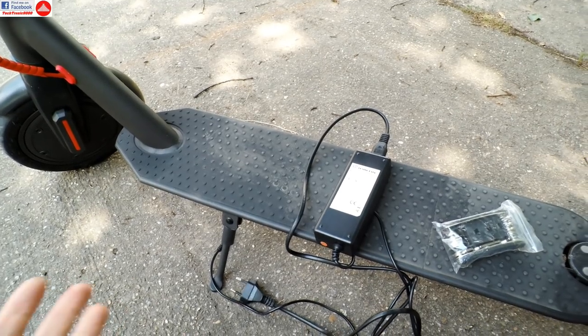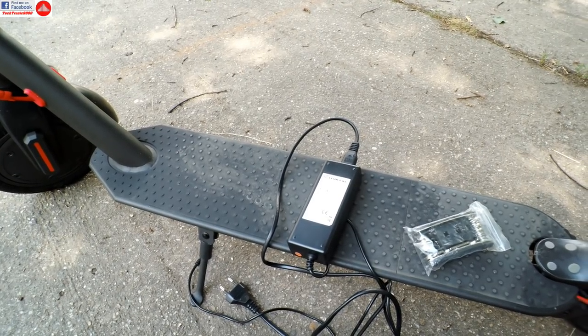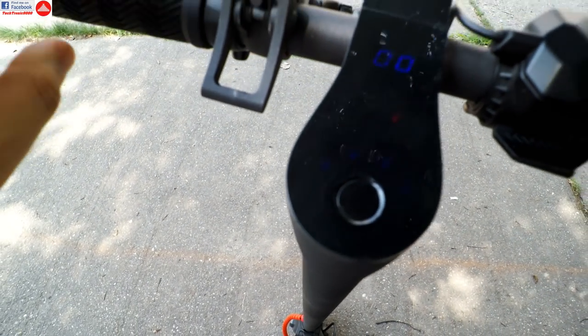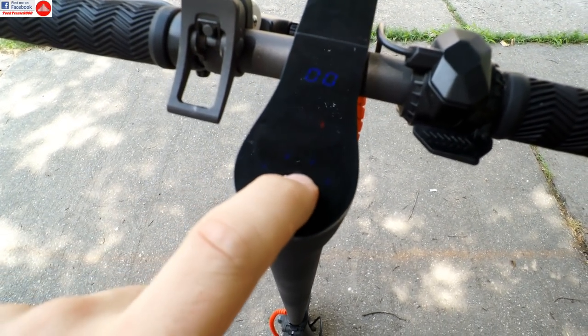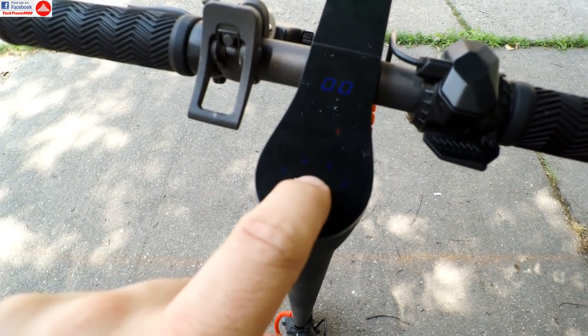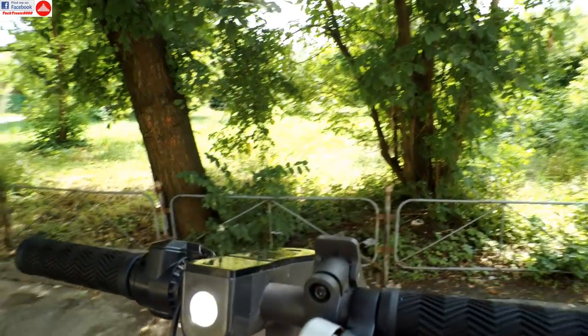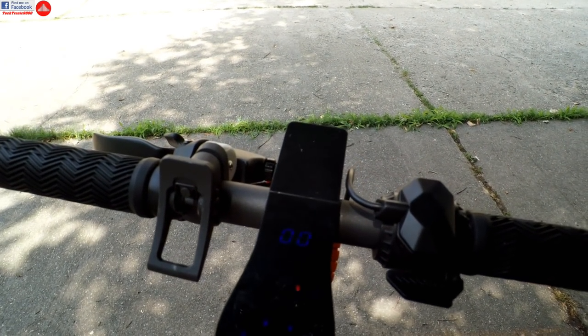Other than that, there's no manual, there's no other instructions, nothing. Probably they are going to include such things, but it's not more than you need to know. It only has just one button to operate here: hold it on, turn it off, hold it on, turn it on. Double tap changes the speed mode, and short press will turn the LED light in front on, and that also works fine. And that's it, you don't have to adjust anything else.